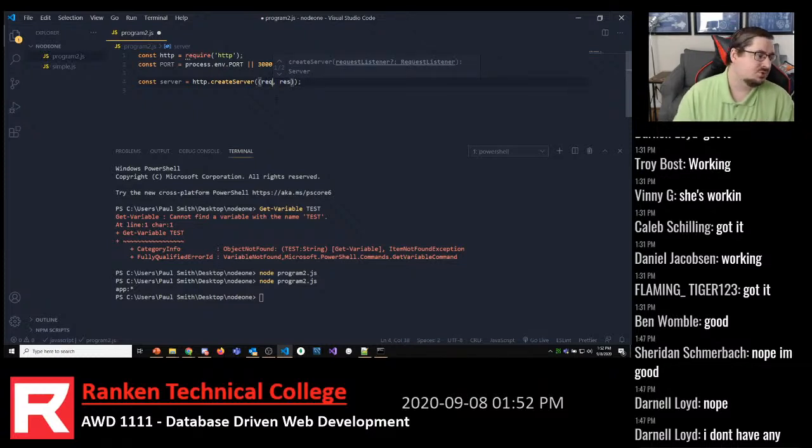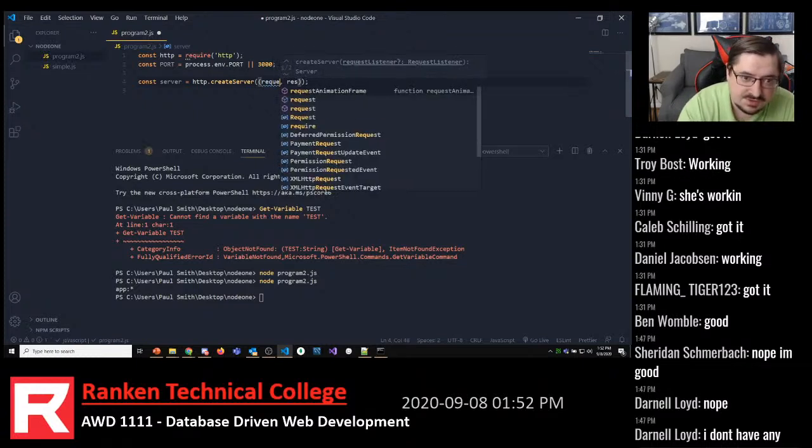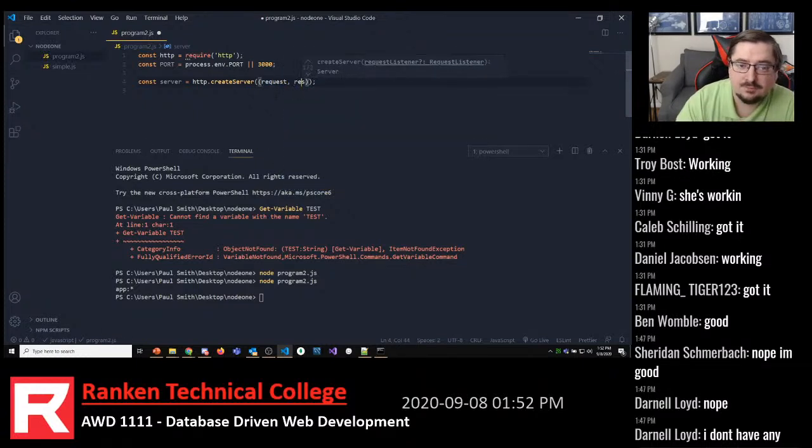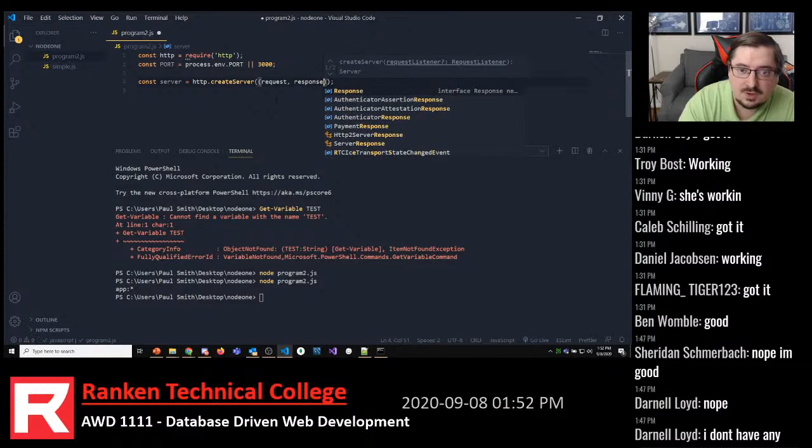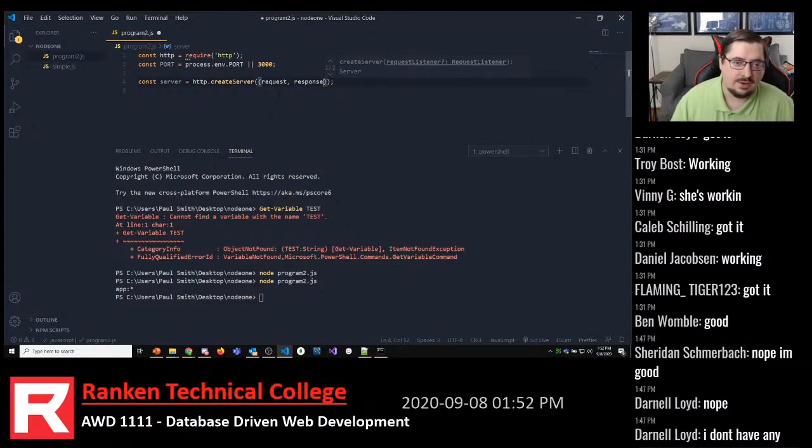Oftentimes we'll write those short out as req and res. You can also spell those out for better readability, which I usually end up doing, writing them out as request and response. But in most code examples that you'll see them written out as req and res. But that's what they're short for. Okay, so it takes those two things in.